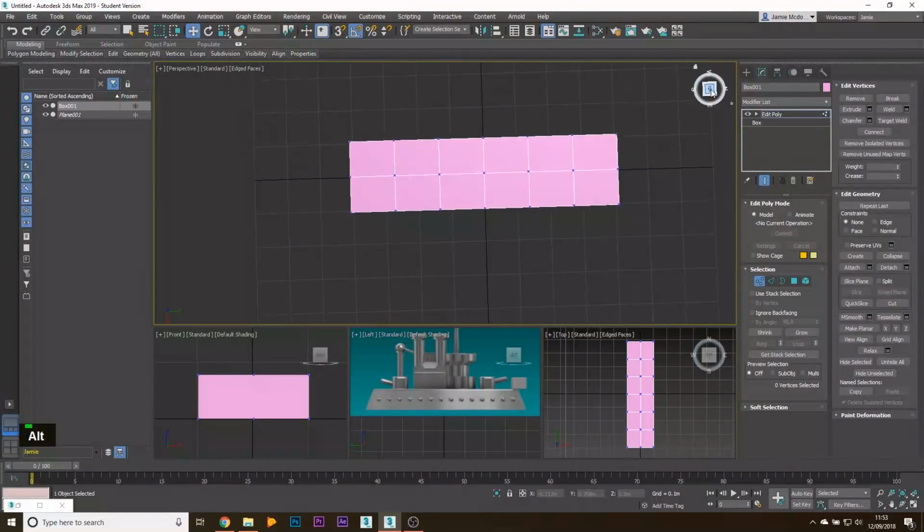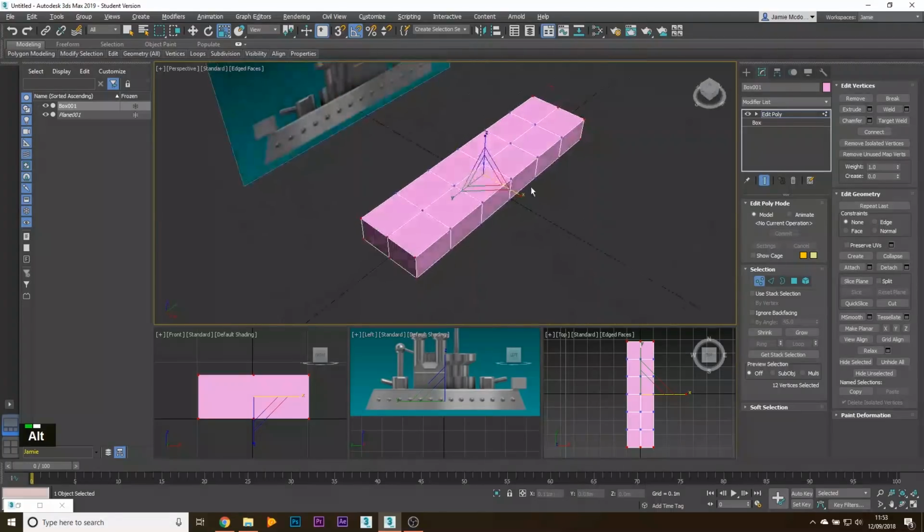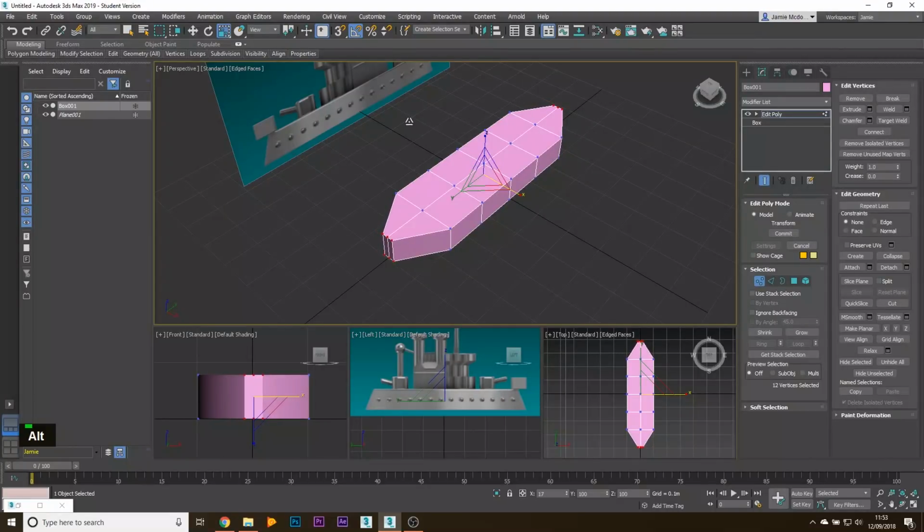What I'm going to want to do, looking at the top, I'm going to select the front ones, and I'm going to hold Control, which will let me add to my selection. So with those ones selected and holding Control, now I can select both the front and back. I'm going to press R for scale, and I'm just going to make them smaller, probably quite a bit, maybe to about there.